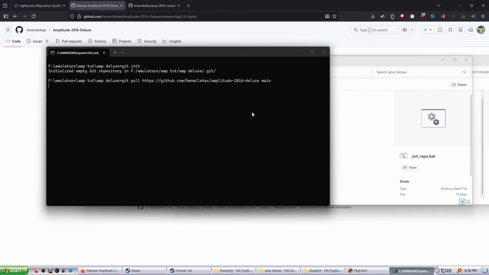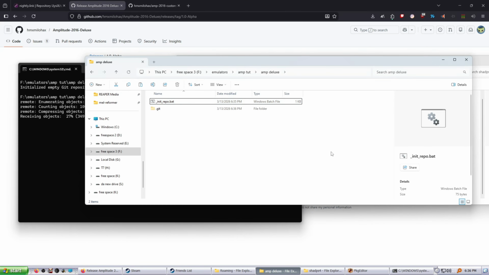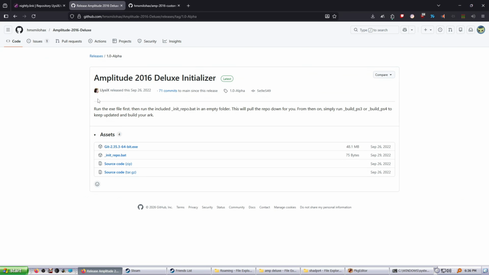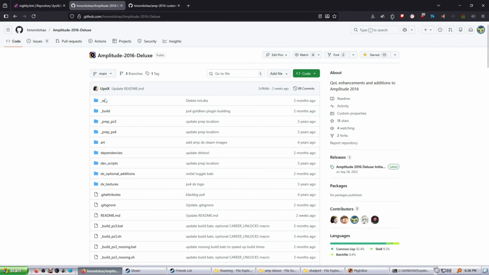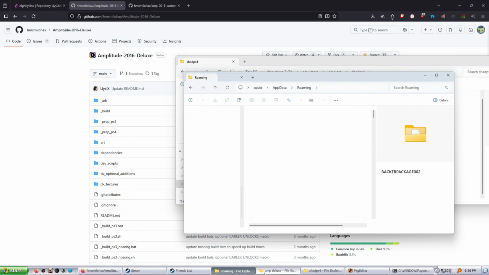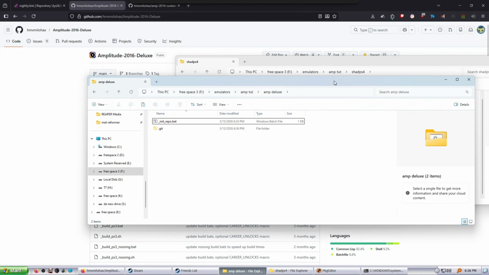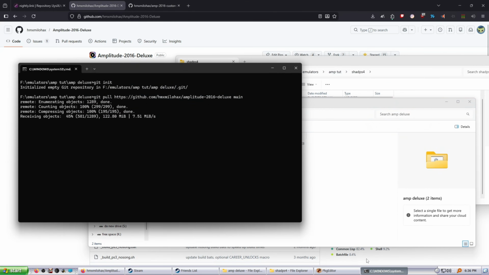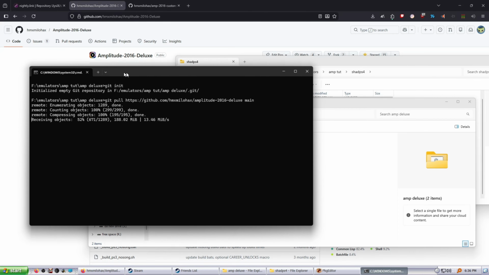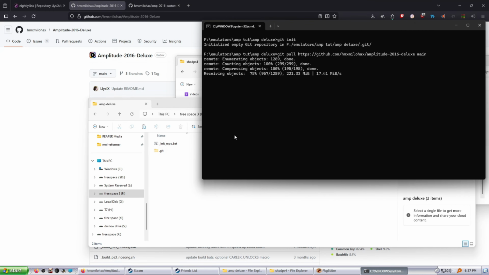What this is gonna do is basically pull the entire directory from here. It just makes it a lot easier, I would think, than having to deal with weird stuff. It shouldn't take too long. The entire thing isn't that huge.